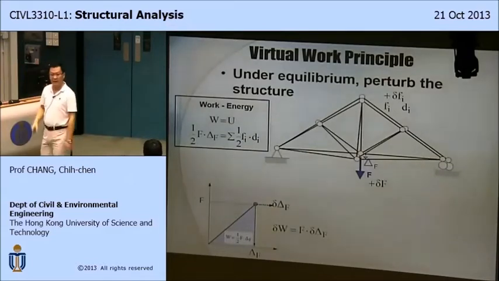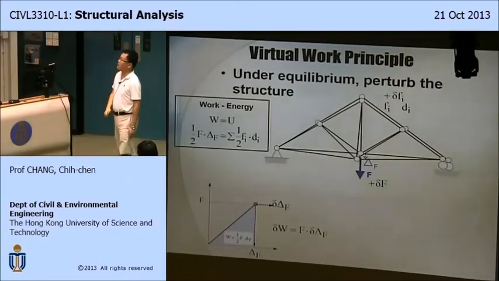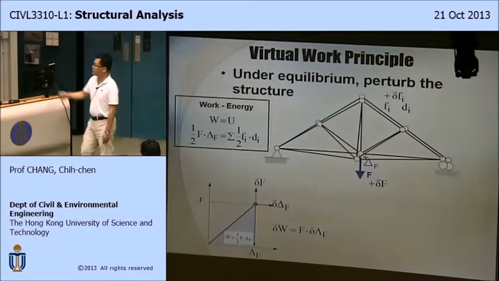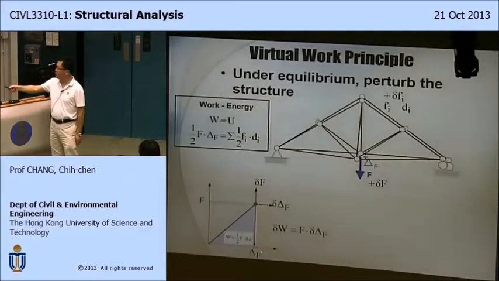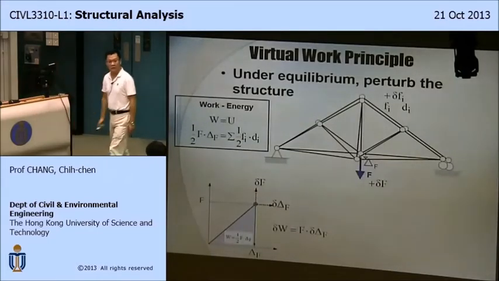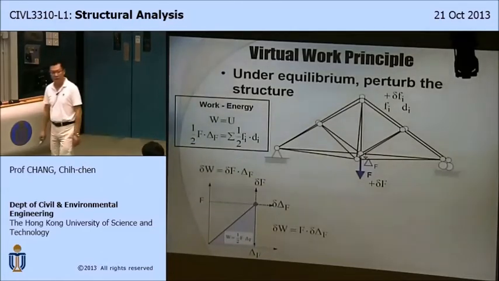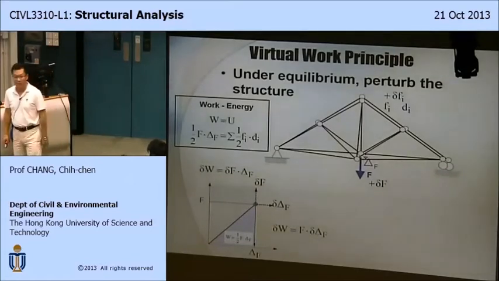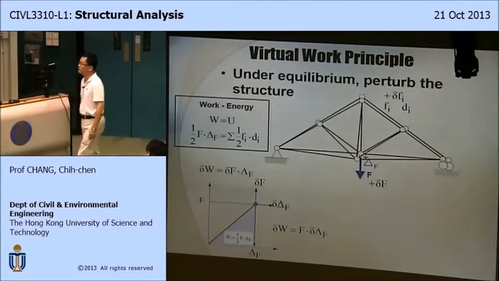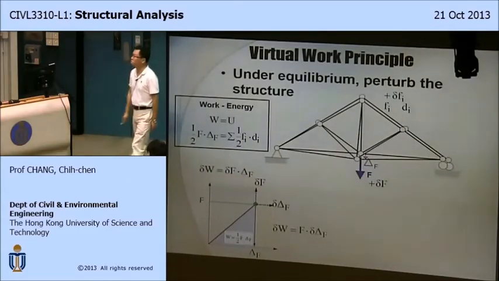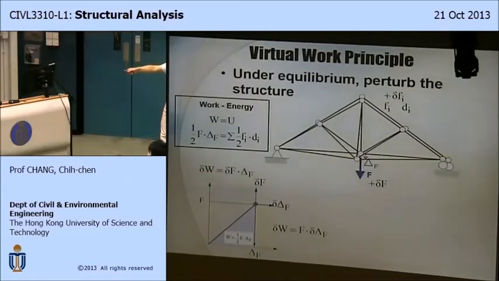Okay, so what is the work done under that scenario? Now, the work done under that scenario, while holding the other factors constant, is simply following this line, holding displacement constant, increasing force. So the work done by that imaginary force will be this area. So that is the imaginary or virtual work done by the imaginary force, delta F. So this is imaginary, and this is real. Okay? So this is the work part.